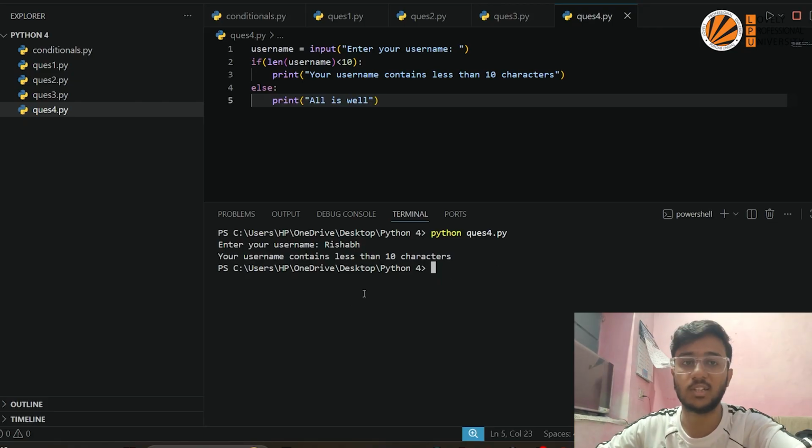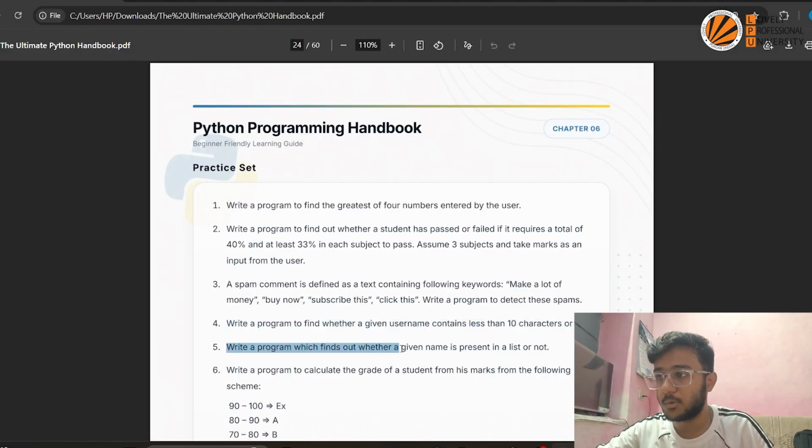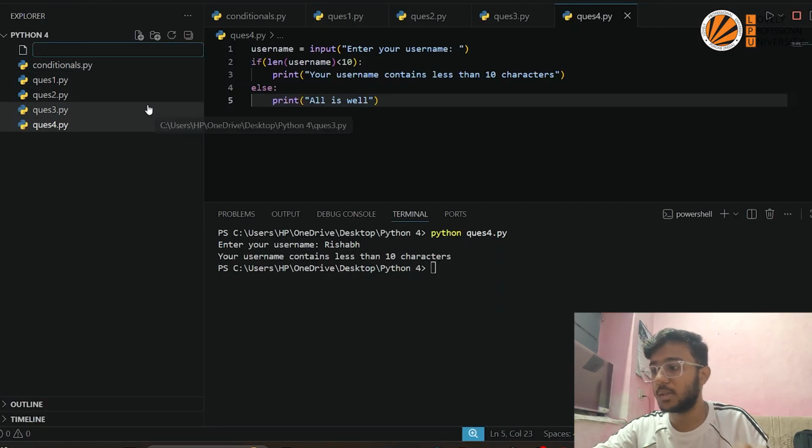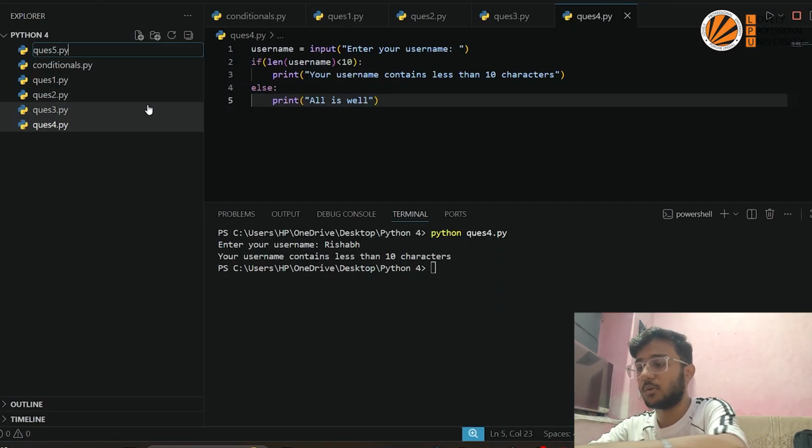Now let us move ahead to another question. Write a program which finds out whether the given number is present in a list or not. So I have to make a list here, question 5.py.